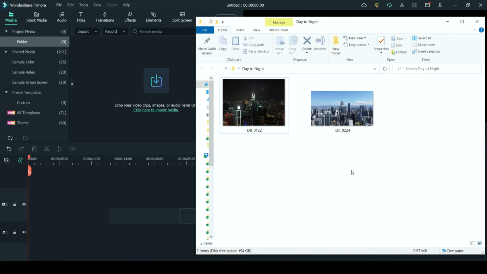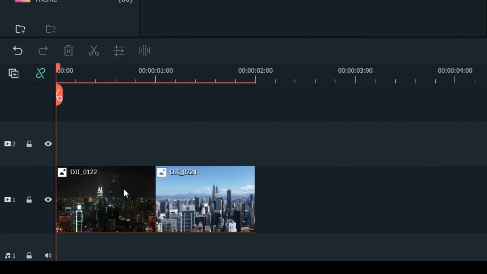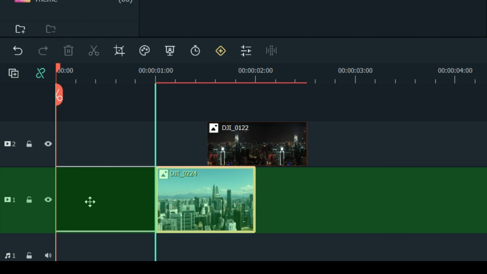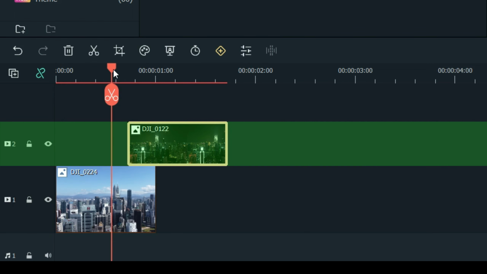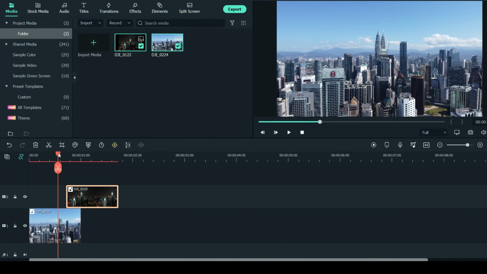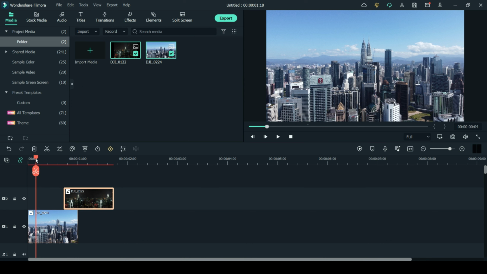Now we're going to import the two photos into the editor. What I normally do is just highlight both of the photos and then drag them into the editor. I will then drag the two photos into the timeline. I have to separate them into two layers. The first layer will be the day shot. The second layer will be the night shot. The top layers are always in front with Filmora. So because I'm doing a day to night shot, day will be on the first layer and then it goes into the night. At this moment, we will just ignore the imperfection of the two photos.